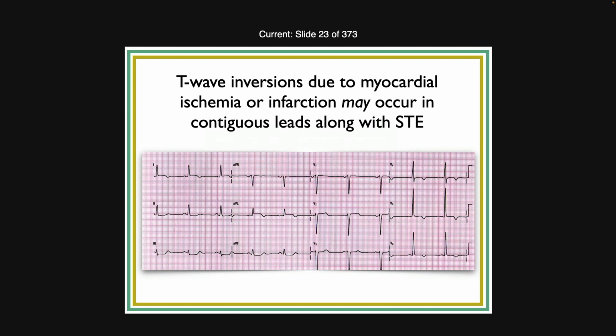Lateral, uh-huh. And how do you know? Because there's elevation in 1 and aVL, so high lateral. And what else? And depression in 2, 3 and aVF. Yeah, so we've got reciprocal changes. And lo and behold, in the area of infarction, we have inverted T waves. We also have inverted T waves, if you notice, in the other lateral leads, we don't quite have ST elevation here, but we do have inverted T waves, and also in V4, suggesting something may be happening here.